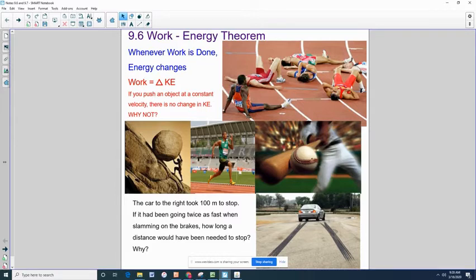And then some other examples, a guy is swinging the baseball bat, hits the baseball. It does have a change in velocity because it's going one way and then it goes the other way. So that change in kinetic energy is going to be equal to the work done by the bat on the ball. The car over here, it skids to a stop. And in so doing, it's changing its velocity. Therefore, it's changing its kinetic energy. And whatever change in kinetic energy is going to equal the work that was done on the car by the brakes of the car in skidding to a stop.